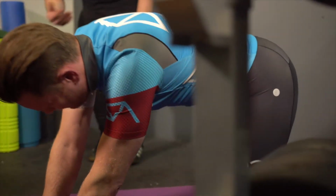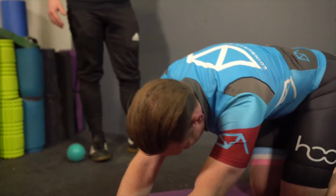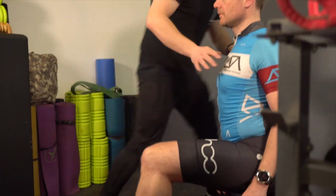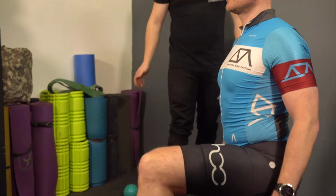And you can see me repping the movement here. If you do it between 8 to 10 times, you'll definitely feel it easier at the end of the stretch rather than at the start. So the second stretch that I've got is a lunge stretch. In the lunge stretch, you'll notice it in the hip.